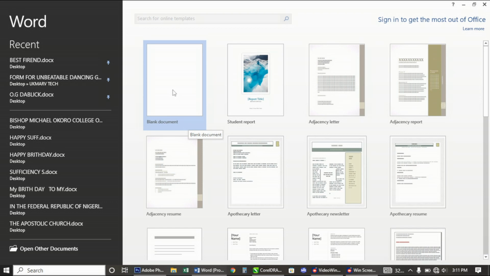In our previous lesson about Microsoft Word, we did the introduction to the interface, where we introduced you to everything you need to know about Microsoft Word. So now we are going straight to our tutorial. Follow us. Let's go. Let's create a blank document.